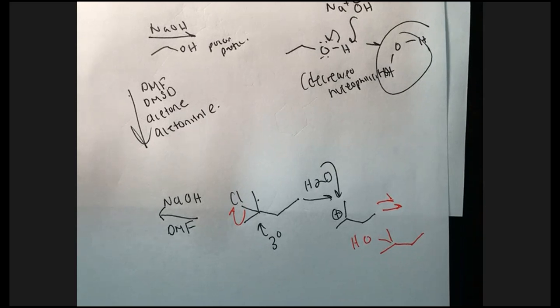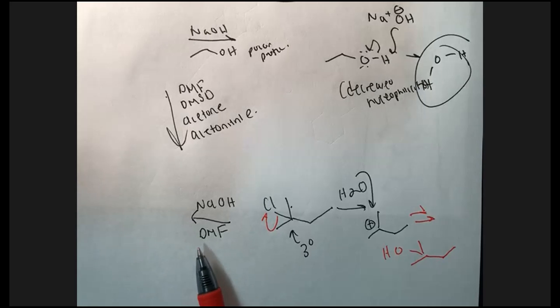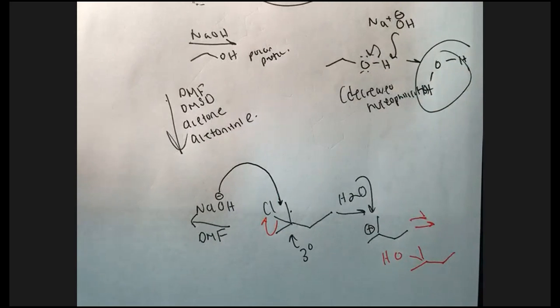All right, but going through this, let's think about the logic here. So sodium hydroxide is a strong nucleophile, and essentially what it wants to do is go through the Sn2 pathway. So what does that mean? Well, that negatively charged nucleophile wants to attack that carbon that bears the chlorine before the chlorine leaves. But it can't do that. Why can't it do that? I'm looking for one word in the chat box. Sterics. Boom. Sterics. It's too sterically hindered.